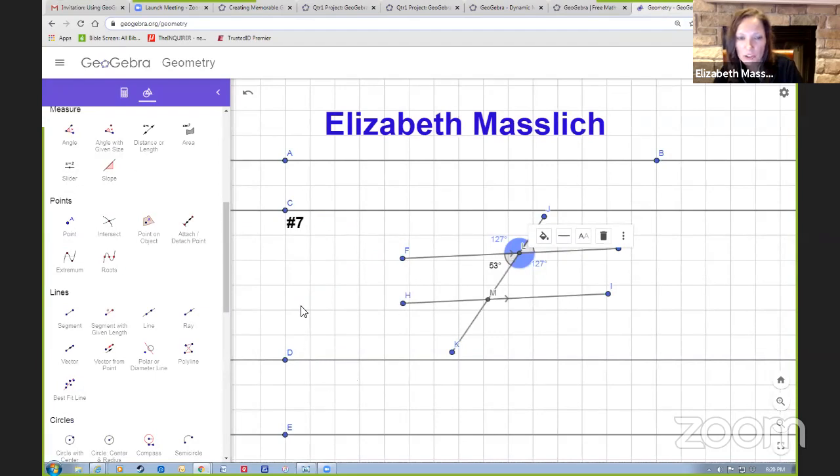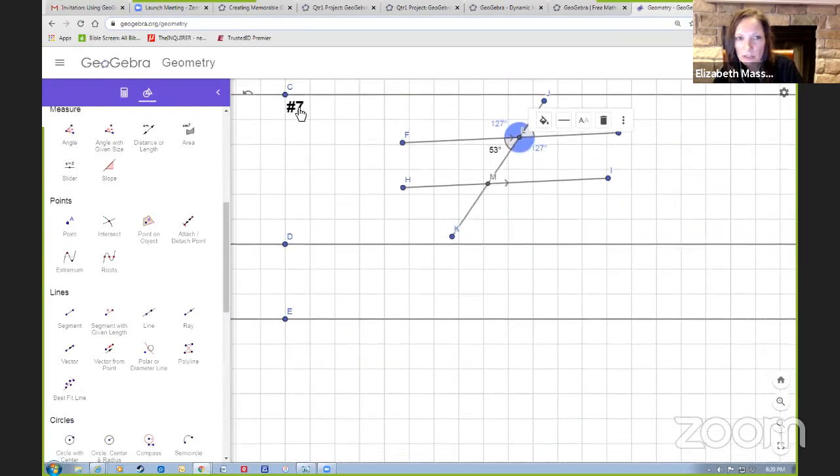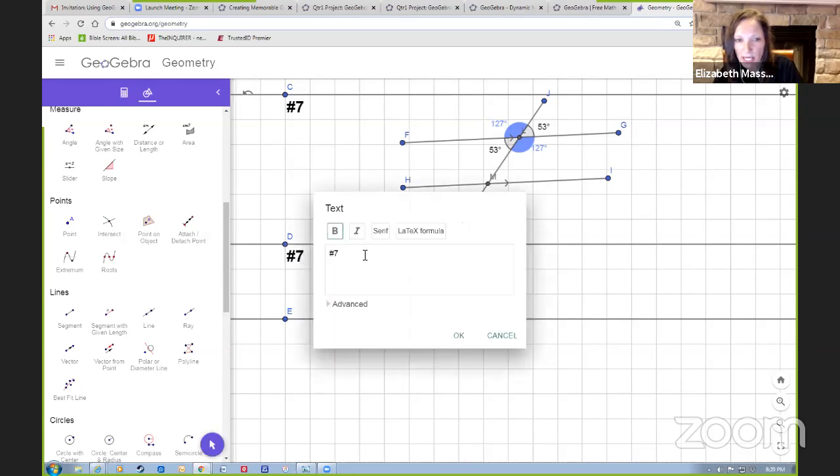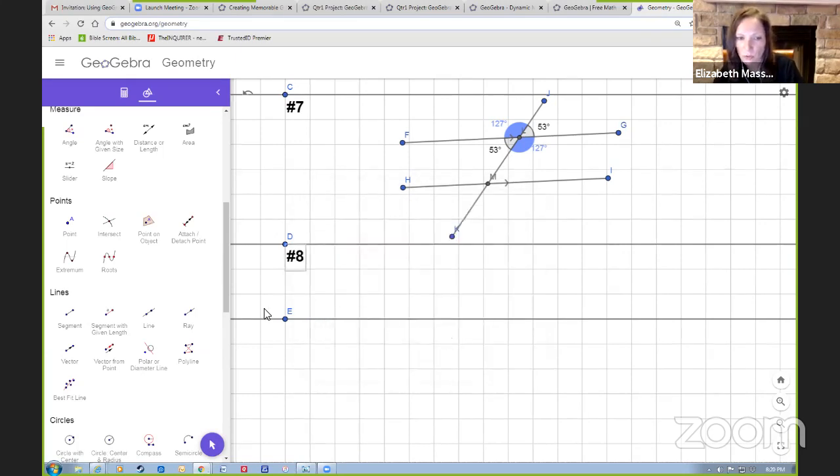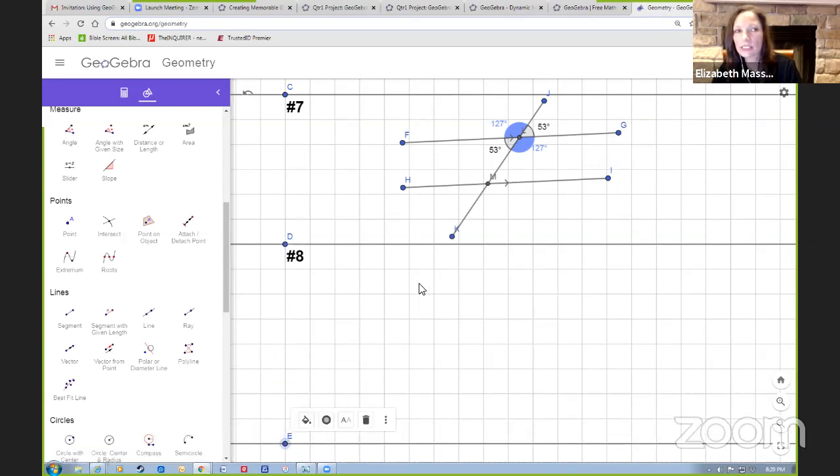So let's now just do problem number 8. To do that, I can go back to 7. I can right click and click duplicate, and then I can slide that down. So that's a fun thing to know how to do. I'm going to double click on that and rewrite that to number 8. So this would be the last task that the students work on, and that's creating a GeoGebra person. And the GeoGebra person is supposed to allow me to get to know these students a little more.